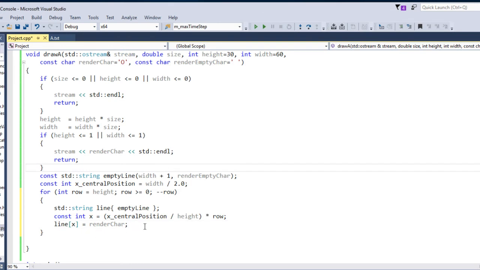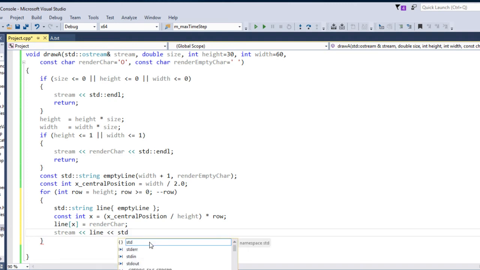And there's one thing missing here, which is that we just need to print this thing. We haven't yet printed it. We have the line now formed here, and we will print it here after this stream, and we are saying line. We print that string there, and then we will put end line there, new line.